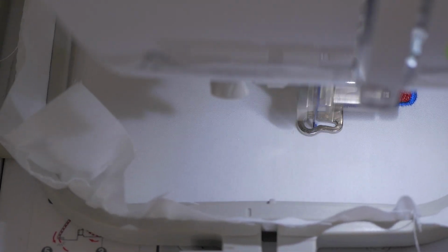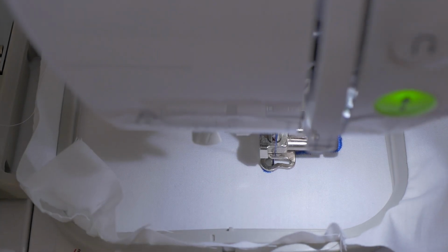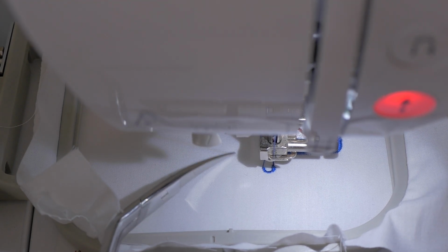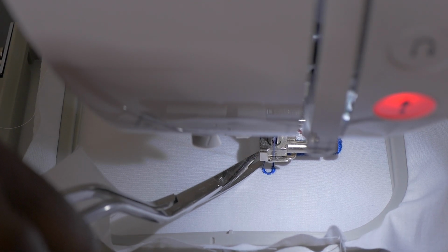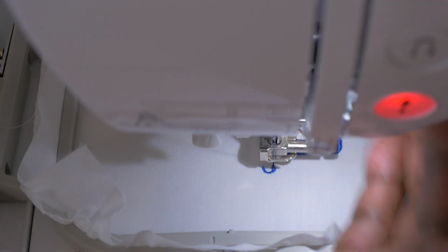All right, now you see that cut right there? Now this is where we're gonna stop the machine. We're going to push this button right here real fast, because there's a cut right here that I'm fearful that the S, because this part is an S, right? The S is gonna go around and it's gonna embroider onto this loose thread right here. So I'm just gonna cut it, then I'm gonna cut this part of it right here. Gotta use my left hand even though I'm right-handed, because of where the camera is. Just gonna trim that. Boom. And lower the foot back down.